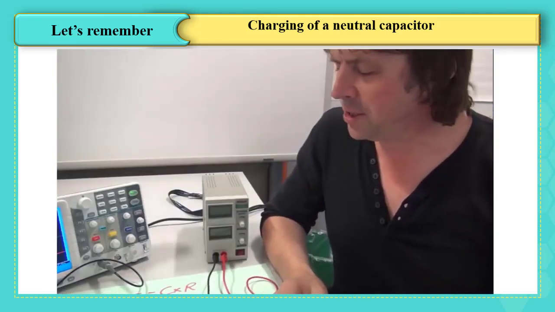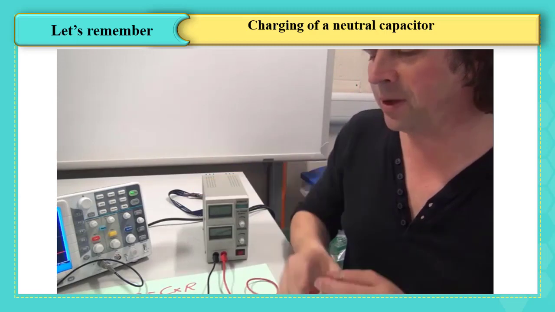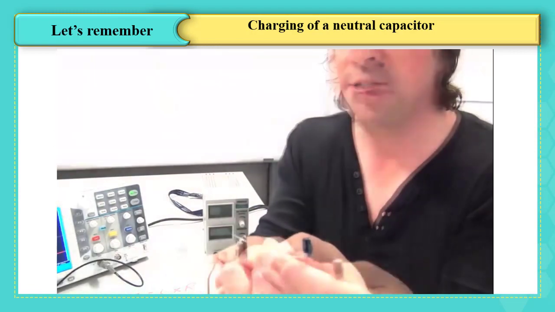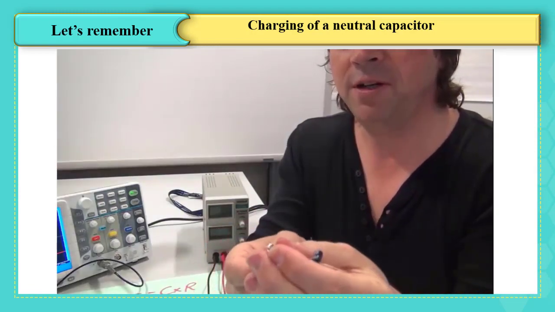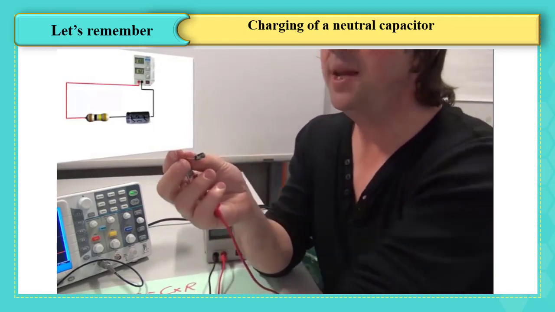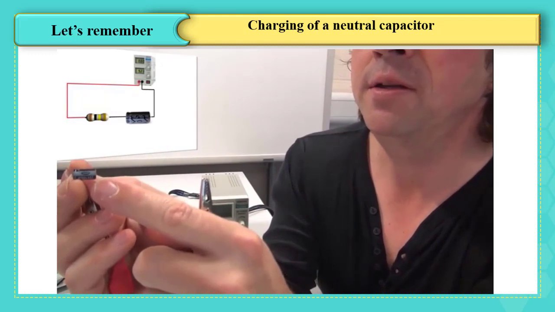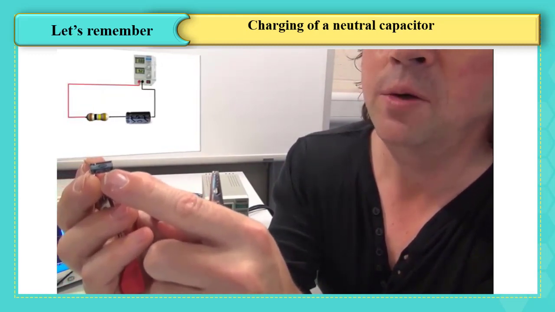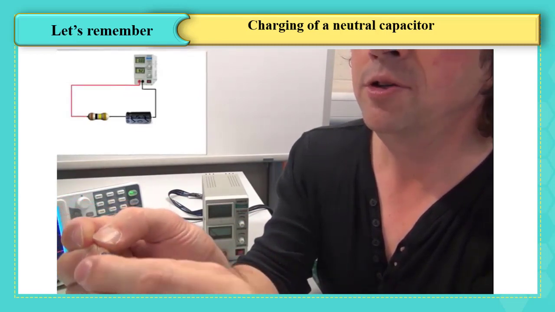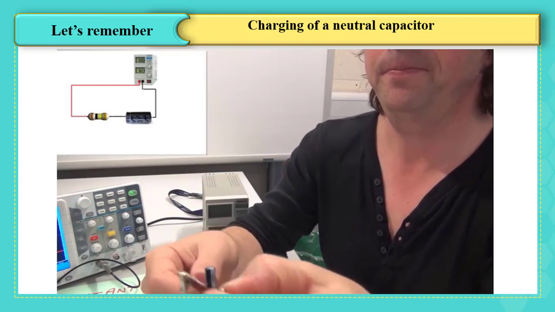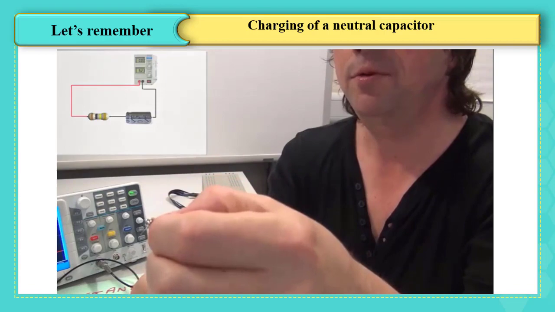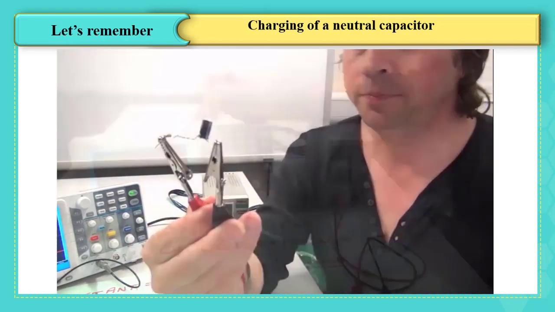The next stage is to connect our circuit up. We have the power supply. The positive of the power supply is going to connect to our resistor like this. Sometimes you might just want to give it a quick wrap around the crocodile clip just to get a good connection. And the negative goes onto the capacitor. The capacitor will have a white band which indicates that that's its negative there, and we connect the negative up to that, like so. So there is our circuit, all ready to go.